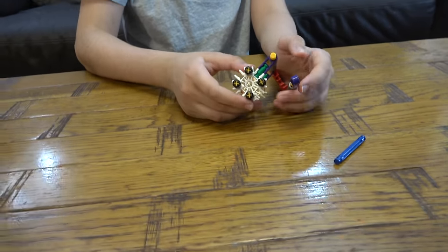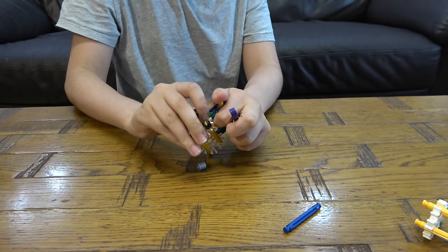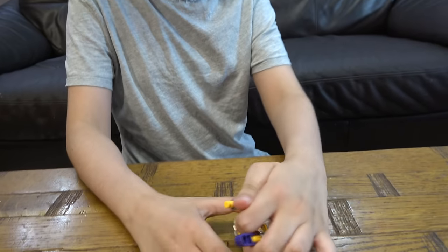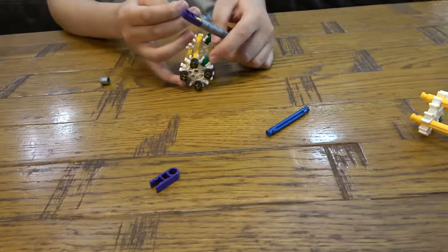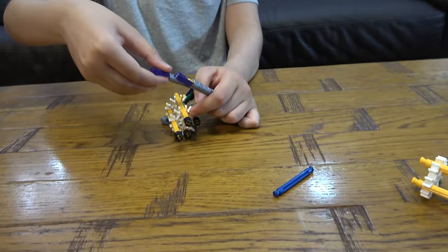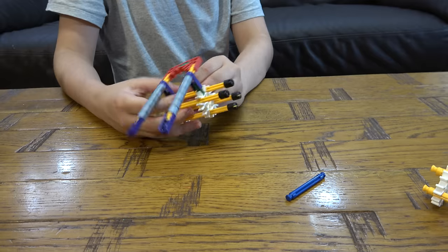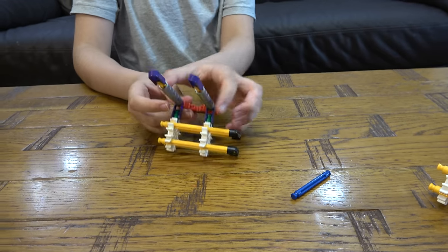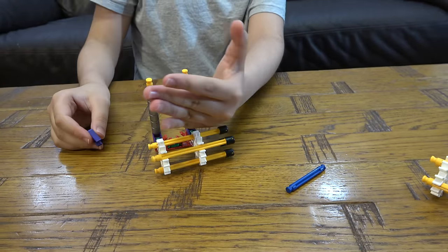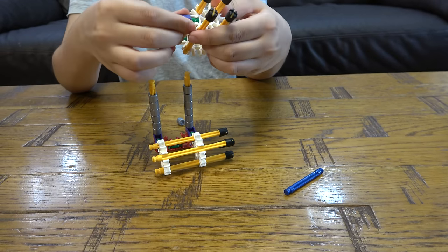Guys, I just realized that you're meant to do it a different way, so I was not thinking properly. So in fact it's like this, so it's actually a bit easier than I thought. Just push that back quickly, clip that on, put it there, move these forward, and there you have your first one. And now, leave it like that. I told you guys, this is the most painful bit of it. Put these on, move them like that.